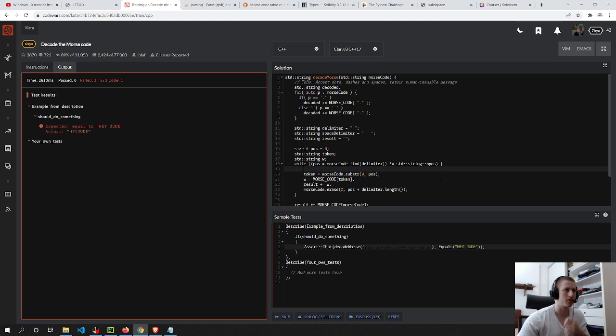So it's looping through the string space by space. So I have to think about a way to say do this every three spaces instead of 1.